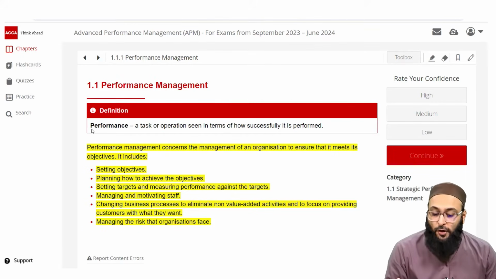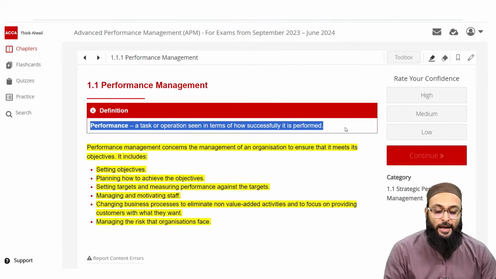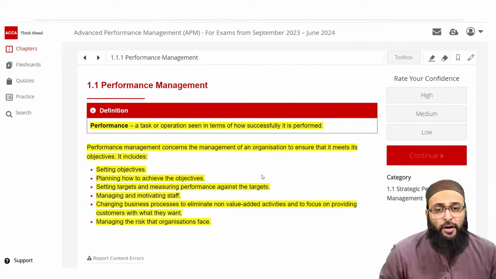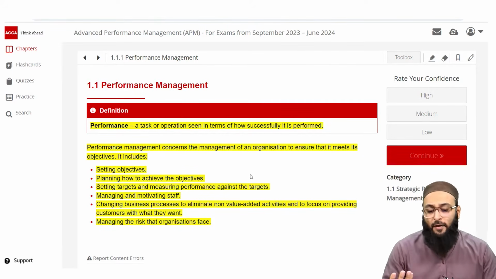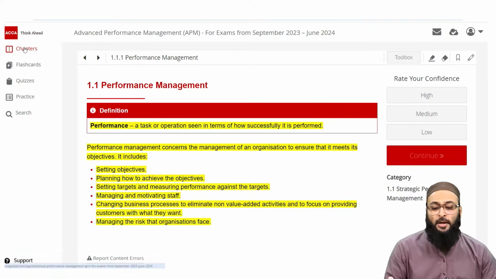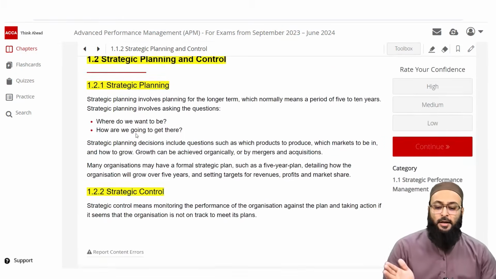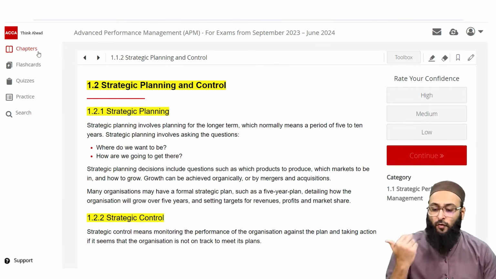You can use options of highlighting. As you can see here, things are highlighted. So you select this and you can simply go to this highlighter option. You can select the highlight and you will see the highlighting being done. So for your future reference, you can highlight things, you can study very easily and with a lot of flexibility. So like this, I can move on to the next area. As you can see, this is 1.2. And similarly, you move on and you move on, you move on, right?